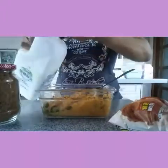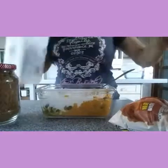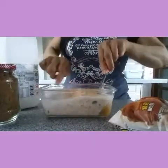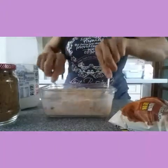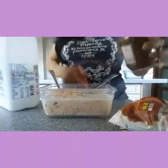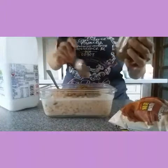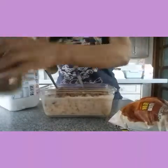To add the milk, just steam it, guys, and mix again. This is so easy, you just have to steam. Easy but healthy. And you can add sugar. This is organic sugar, like a powdered one. Maybe 2 tablespoons is enough. But if you want it so sweet, you can add more.